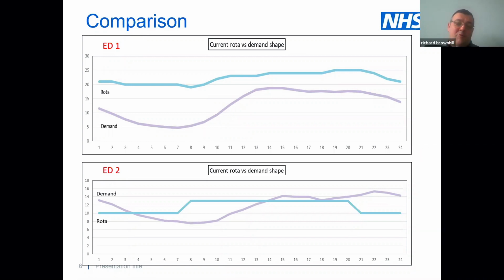So what is really important to me is the data is only the data, and as ever, the data is an opportunity to have a conversation. And so the conversation is, this is what it looks like in the data. Is there an opportunity to think about what we might do differently? And typically, I'd recommend that department tries perhaps to put a shift in there from midday till midnight and see if that helps, and run that as a test of change.